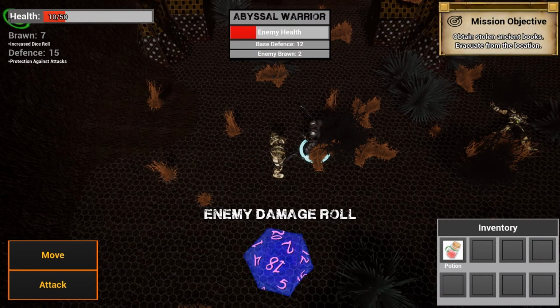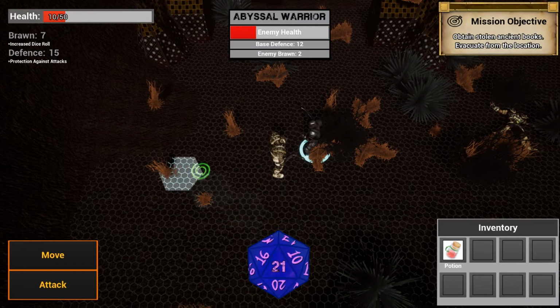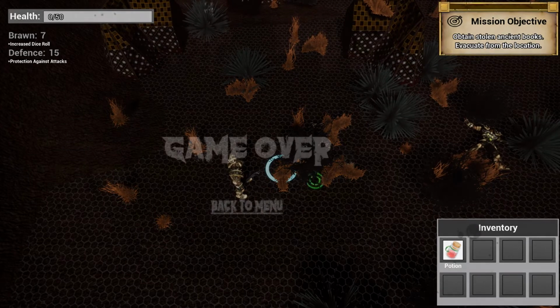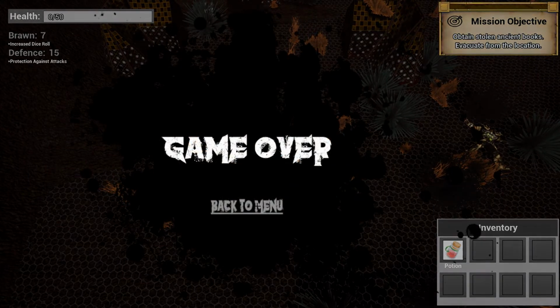20! Oh no, I only have 10 health. That's not good. 21! No! Disaster, should have been more careful.